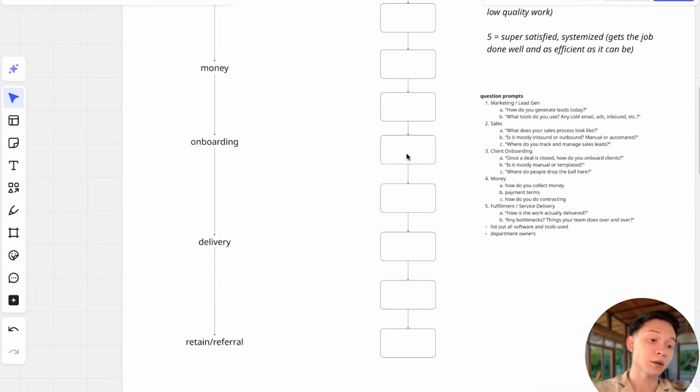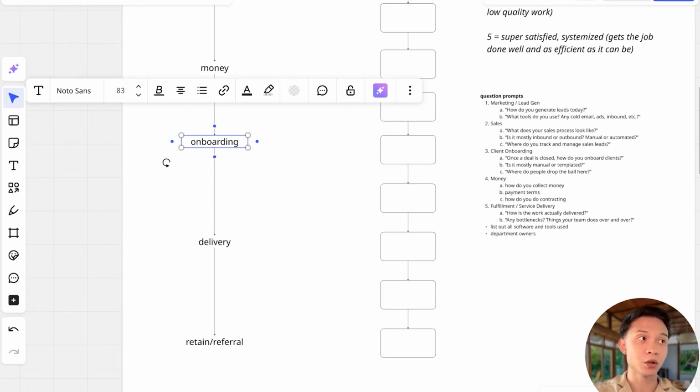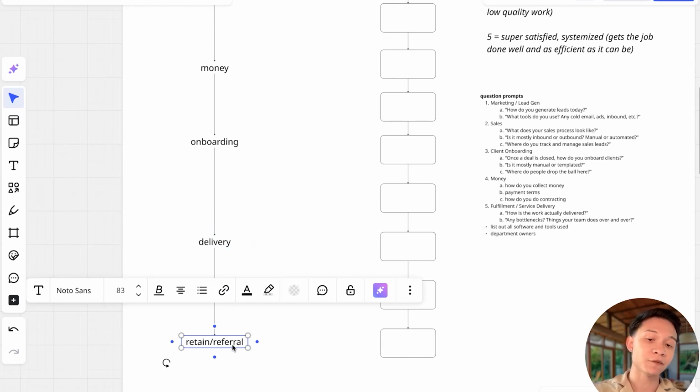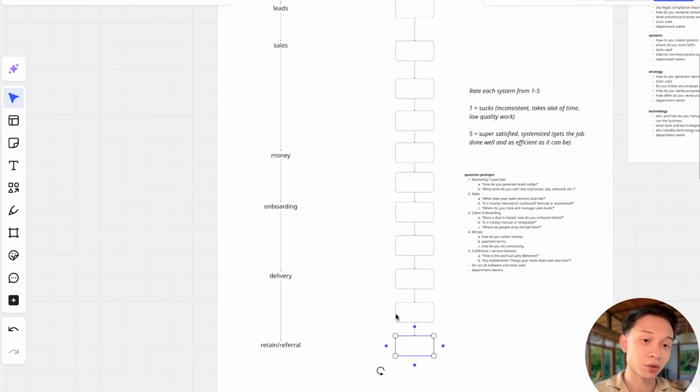Now, once you collect money, then it's onboarding. How do you onboard the client? If you're a product business, somebody pays you. How do you do fulfillment? Maybe, how do you onboard them? It could be a welcome email saying, welcome, thank you for joining this program, or thank you for buying this product. And then delivery is fulfillment, right? If you're selling a product, how do you send a message to your warehouse and suppliers? How do they do shipping, customer support, and so on and so forth? And then retention and referral is just how do we retain people? Either we upsell them with more things, we retain them on our SaaS platform, or retain them on our service. And how do you get referrals out of them? So these are the steps that go into it also.